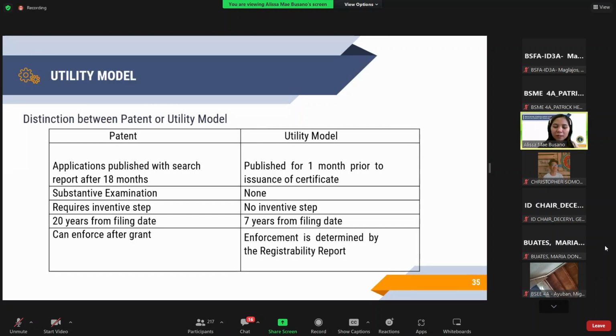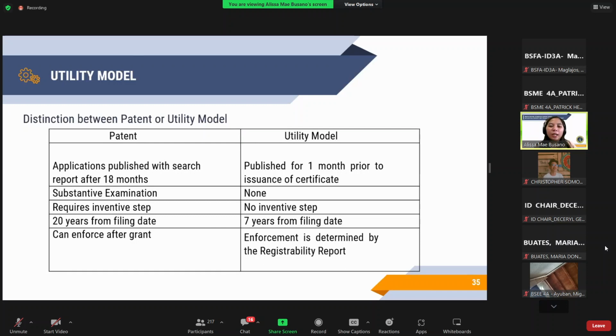Then a utility model is published for 1 month prior to issuance of the certificate. Before the notice of issuance of certificate, you first receive a notice of publication. Then once you receive the notice of publication, you pay the issuance fee and second publication. Then they will post it for 1 month for third party observation.